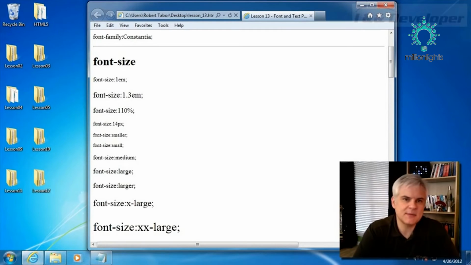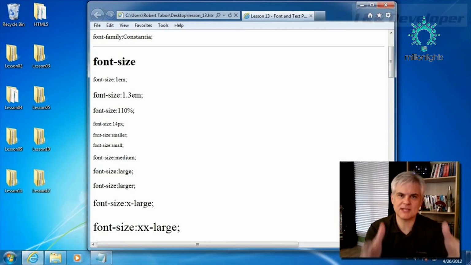Then you have EMs, or EM, a scalable unit that's used in web document media. An EM is equal to the current font size set by the browser. So if the font size of the current web document is 12 points, then one EM is equal to 12 points. Two EMs would be 24 points, and so on. It kind of works like percentages. If you want a 20% larger font than what the default document has defined as the normal font, then you would use 1.2 EM, all right?